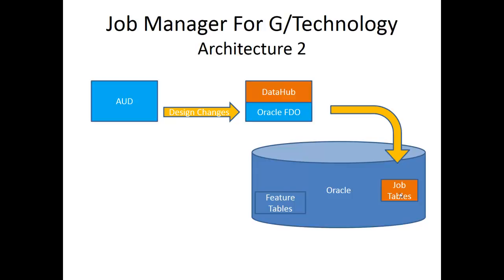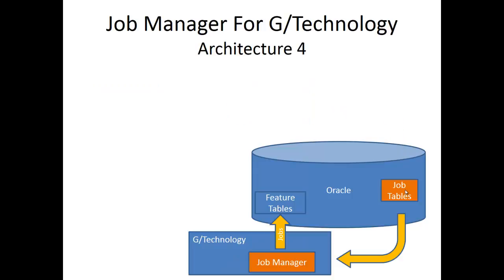Now, having checked those changes back in, they're saved in the job tables, and I can then go to the GTechnology client, which is the part where we'll start to look at the objects that have been posted and take those features and play them back in. I'll just give you a quick overview of that. The final part of the process, which I'll do in the next video, is I go into GTechnology, open up Job Manager, which then reads data from the job tables and plays those features into the feature tables themselves directly.